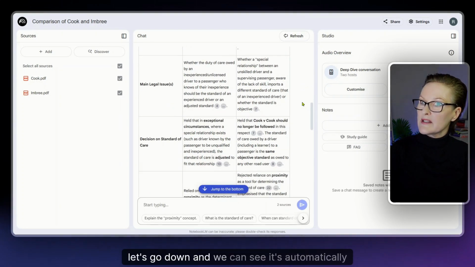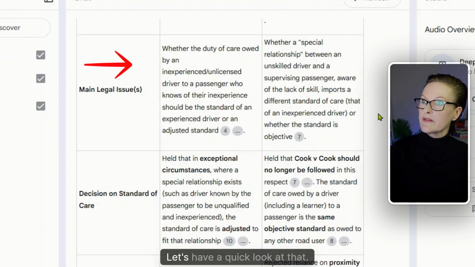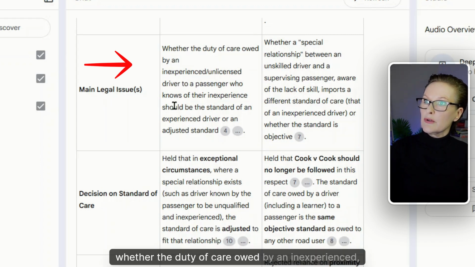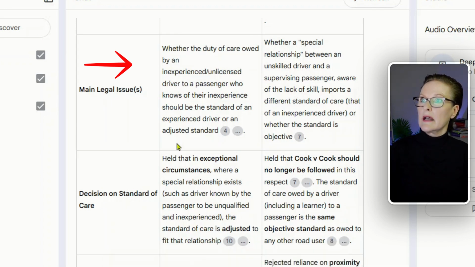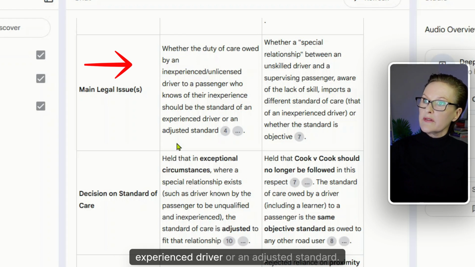Let's go down and we can see it's automatically summarised here for us the main legal issues. So let's have a quick look at that. For Cook on the left, whether the duty of care owed by an inexperienced unlicensed driver to a passenger who knows of their inexperience should be the standard of an experienced driver or an adjusted standard.